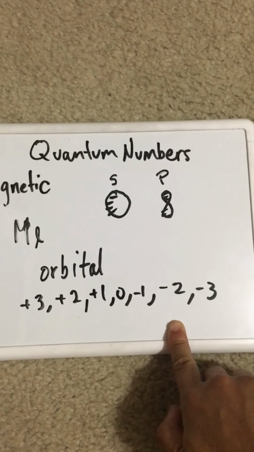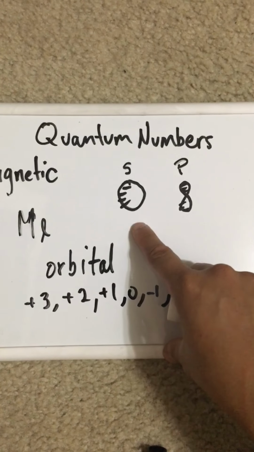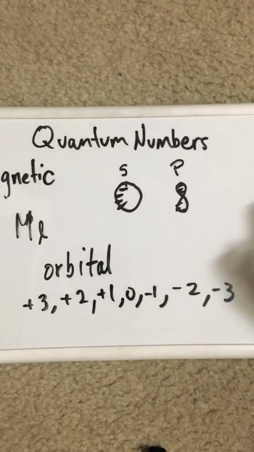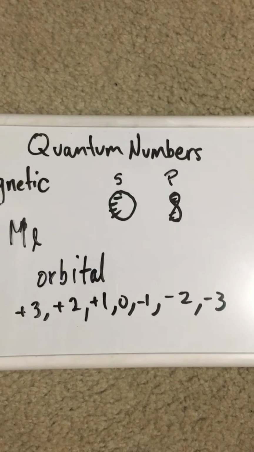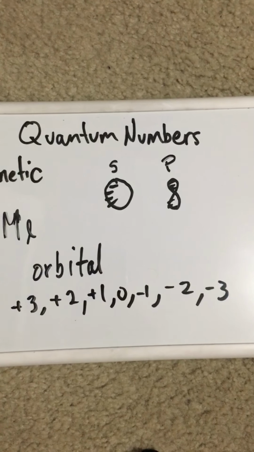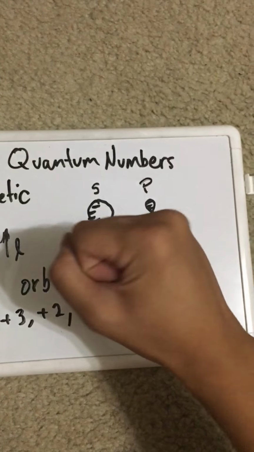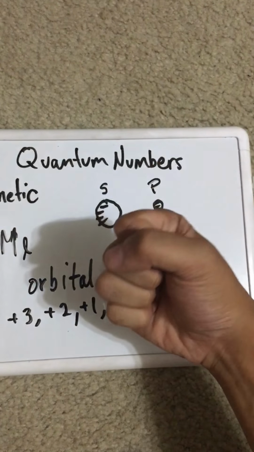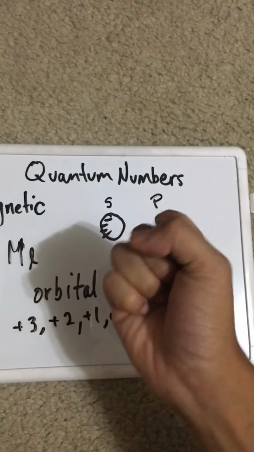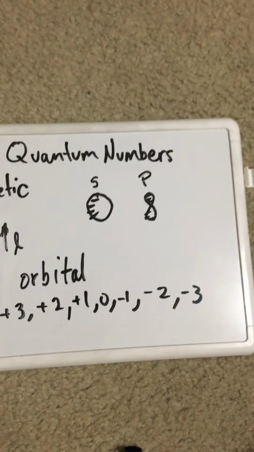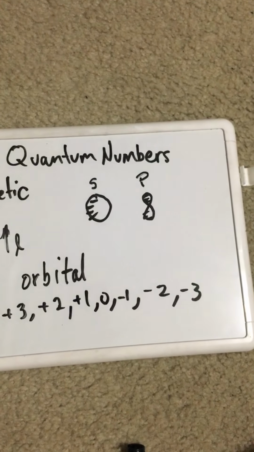Well, we'll find out how many orientations there are. So for the S sublevel, it's a sphere, and we want to orient it differently in space. And so how do we think about that? Well, you just twist and turn it. Imagine a sphere twisting and turning. My hand's not a perfect sphere, but if you had a ball, if you twist and turn it like this, will it take up any other space if you do that? No.